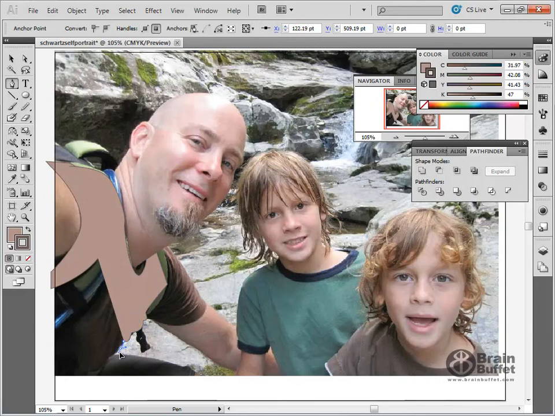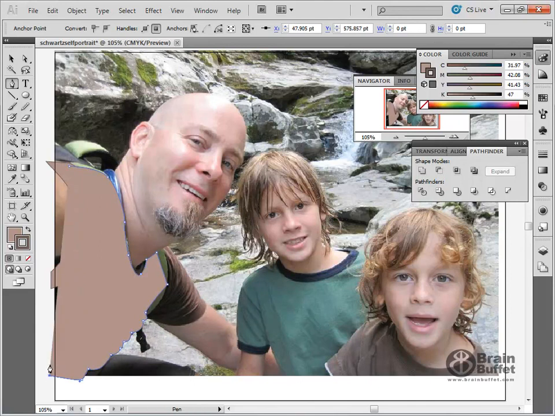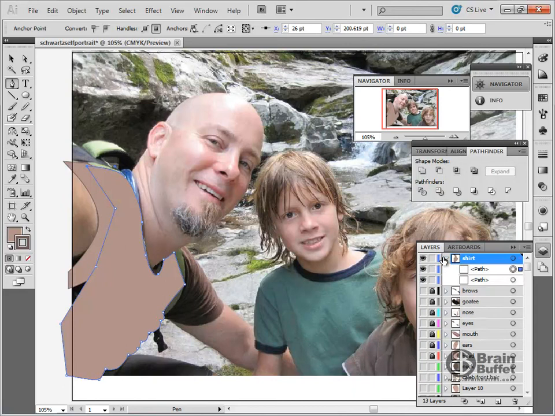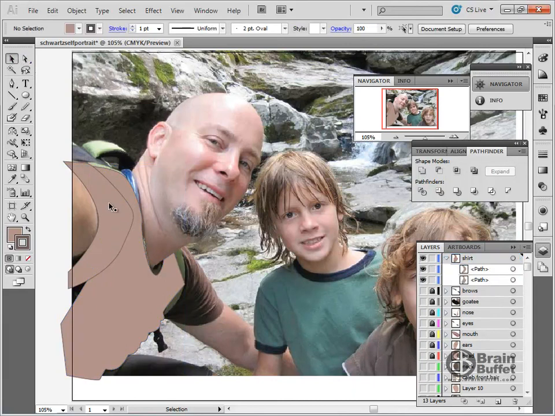And I don't have to be perfect on it, right? I just want to get that back there. Okay. And I'm going to use the same trick here, just dragging that down below. So see how my sleeve is already showing forward a little bit. Now that's sort of obvious right now, but it'll be less obvious when I put all the rest of the shadows in. My phone's going off like crazy.